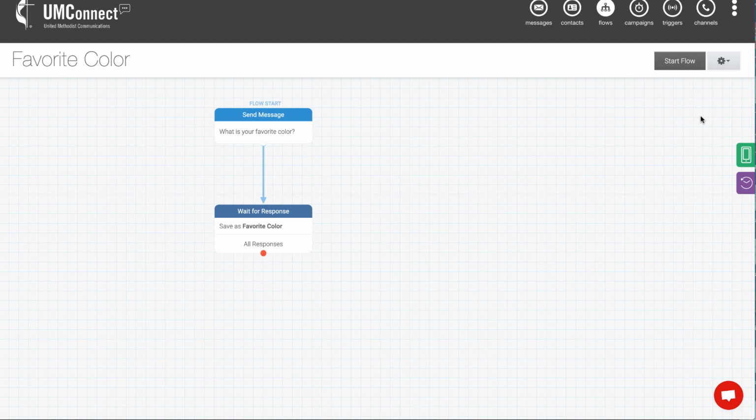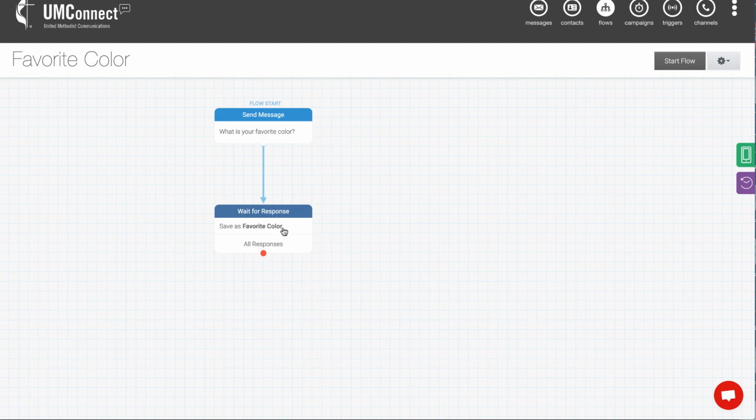And in their eyes, those are two separate colors, but in your eyes, maybe it's not. So there can be some challenges there. So there's a time for both, whenever you just want to allow them to respond with anything, or there's a time to allow them to select something that's predetermined.